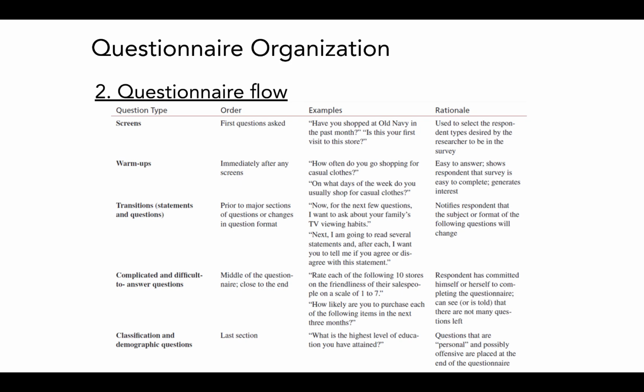Now, screening questions are always asked first because those are screening questions. They are screening respondents on whether they should be in the survey or not. For example, if you have a questionnaire about, let's say, hard seltzer, and you only want people age 21 and over to respond to your survey, then you could have a screening question in the beginning. What is your age? And if people indicate that they're younger than 21, they can skip to the end of the survey.